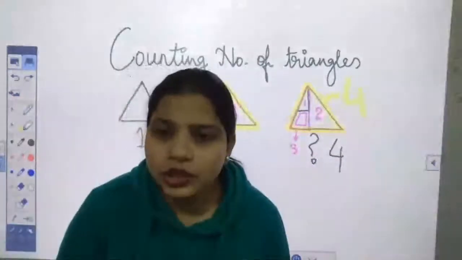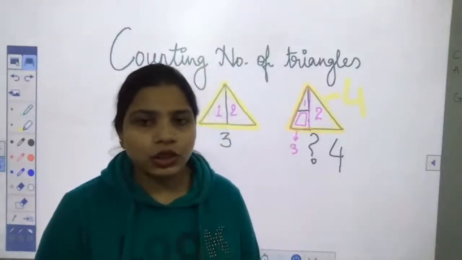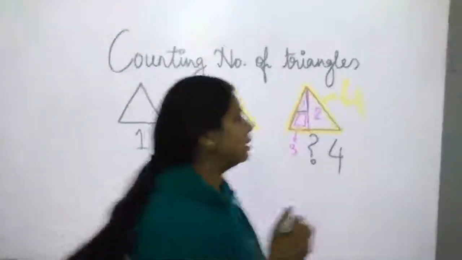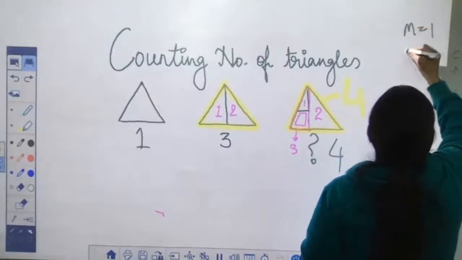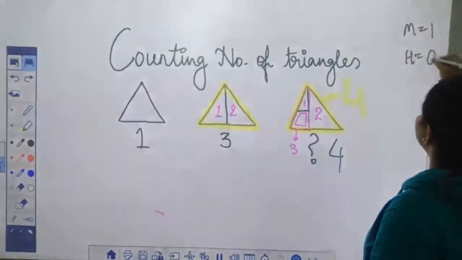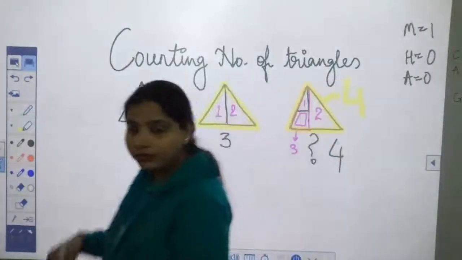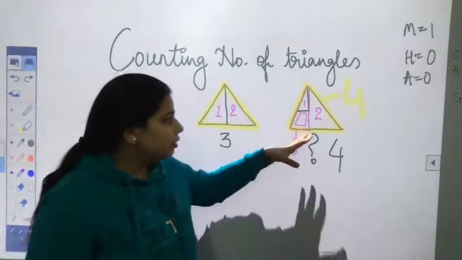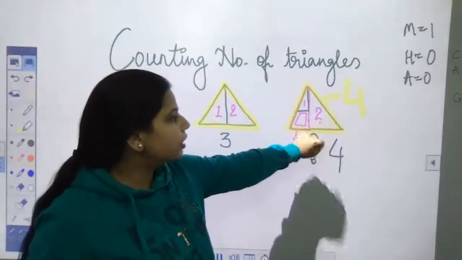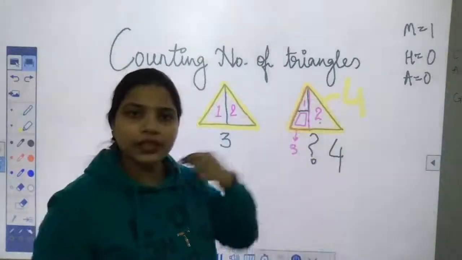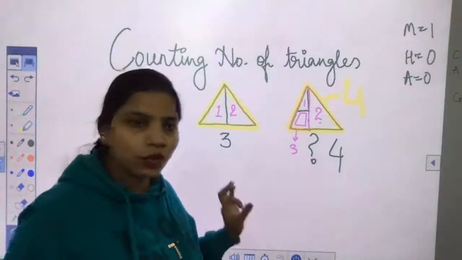So the correct answer here is Mannat's. So Mannat, you have scored. Now let's start the contest. Mannat has scored 1. I will write H for Hemlata, scored 0. A for Adhyan, who has scored 0. Fine. Once again, take a look: your first triangle is the small one, then this one, and then this pink one third, and then the yellow one. 4 triangles are hidden here. We don't have 5 or 3 triangles, we have 4 triangles here.